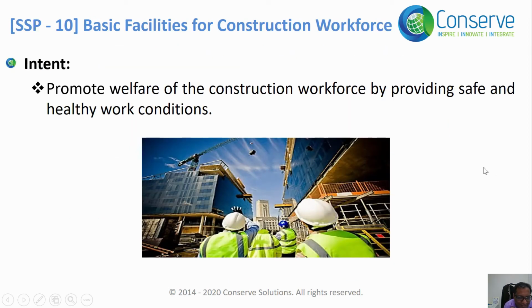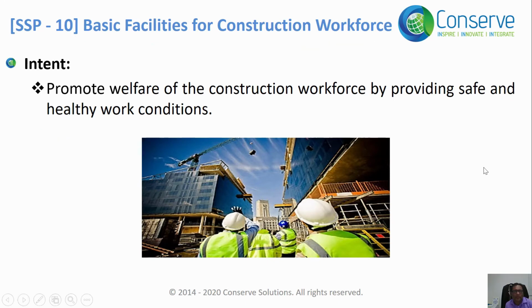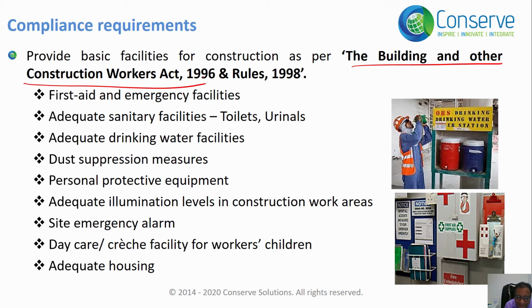The next and last credit in this group is credit 10, basic facilities for construction workforce. This credit is all about providing healthy and safe working conditions for construction workers. The project should provide safe and healthy working conditions for construction workers as per the Building and Other Construction Workers Act 1996 and Rules 1998.